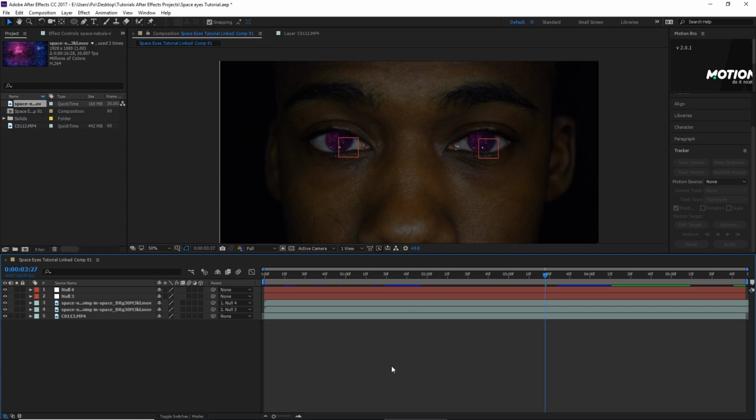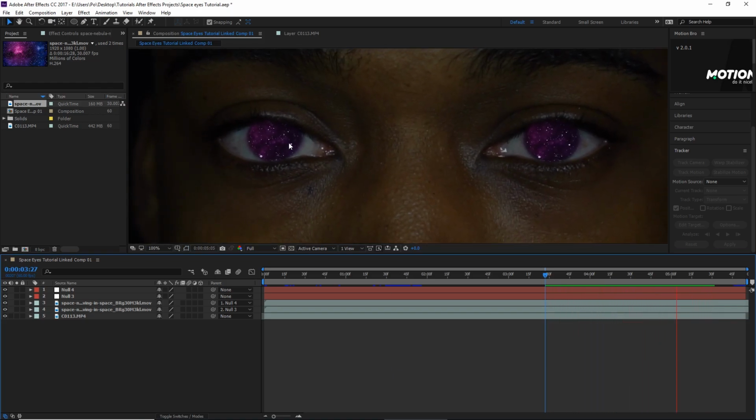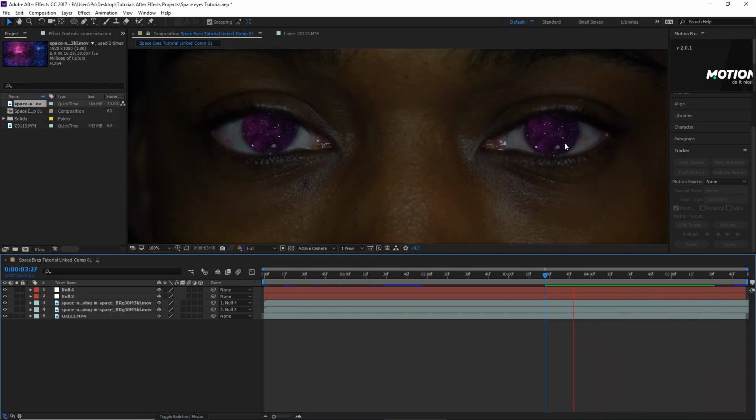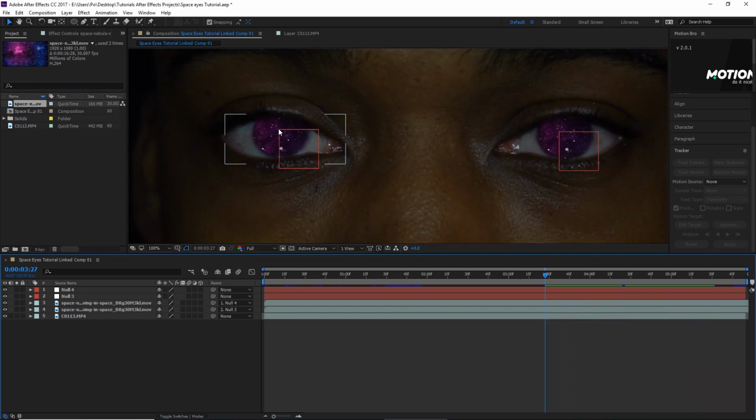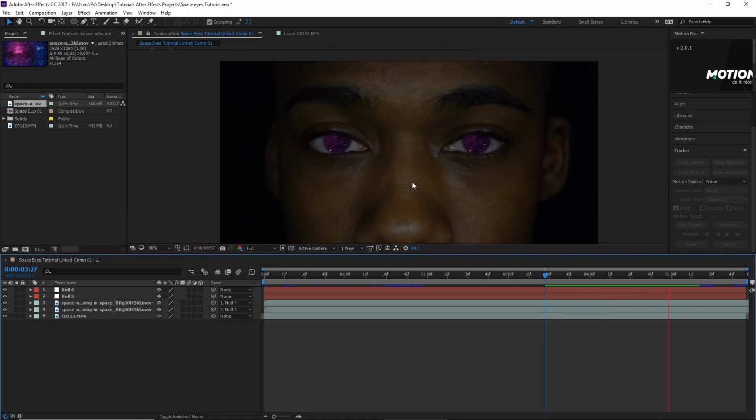Okay, so the effect is done, guys. It should be properly tracked. Nothing should be off about it. And we're going to RAM preview just to see what it looks like, and just to see some of that movement in the eyes. It should be slow motion, but if you guys can see, if I scroll in a little bit, it is moving in the eye, and it is perfectly tracked through the eye, fading out as it gets to the edge of the eye. Let's go ahead and see that again. And that's the effect, guys. That is what we did for Dreamworld.